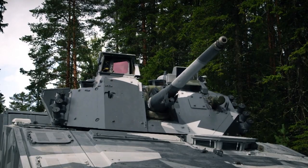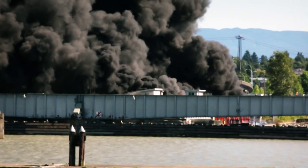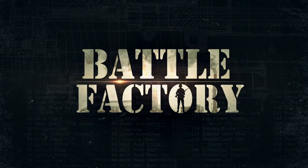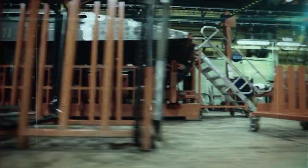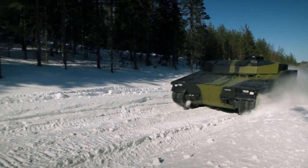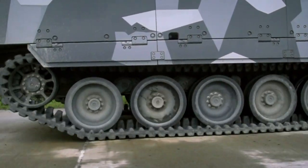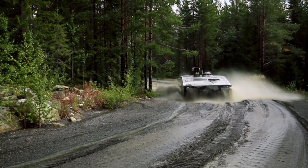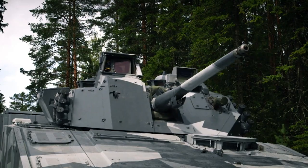Coming up on Battle Factory: a tough transport vehicle with a customized weapon system and a fire truck for when the blaze goes beyond the city limits. When ballistic steel plates are cut, shaped, and welded together, they'll make the body of an armored personnel carrier built to be fast and flexible. The CV-90 is the next best thing to a battle tank, but faster and more maneuverable. It can be fitted with or without a turret, with weapon options including machine guns, cannons, and grenade launchers — the Swiss army knife of heavy artillery.